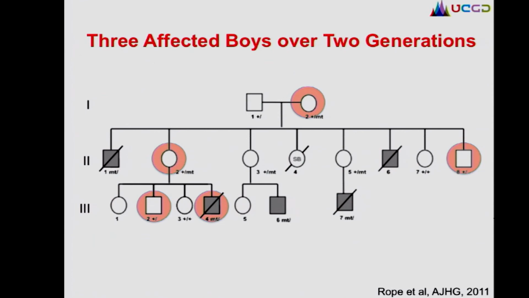So this family, the grandmother had first been bringing some of her children into the hospital. Then she had some daughters who had affected individuals. So we had 3 affected boys over 2 generations, as well as the grandmother, the proband, the mother, an aunt, and some unaffected boys as well. I mean, an uncle and an unaffected brother as well.